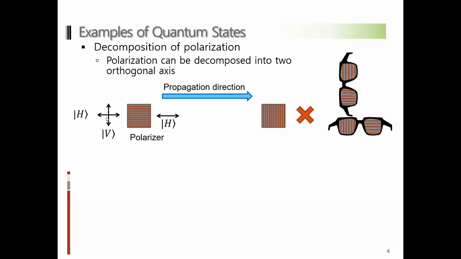Then, for example, even if the starting light has some arbitrary polarization, after it is transmitted through the polarizer, it will be horizontally polarized. So the sender wants to send the zero information, and the receiver, depending on which orientation this polarizer is oriented, for this case, this horizontally polarized light cannot be transmitted through this polarizer, and then the receiver can know that, because the receiver won't measure any of the transmitted light, the transmitted polarization is along the horizontal direction. So this sounds very good for digital communication, but is that all we can do with the polarization?